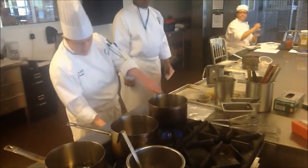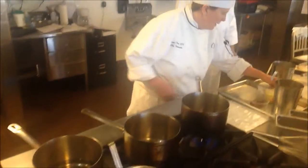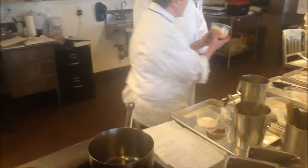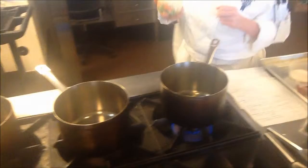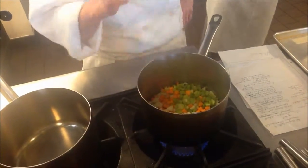We talked the other day — we're going to turn this down to about medium heat. Now see the size that we cut our mirepoix? It's about medium dice. We're using one mirepoix only, not three. Medium dice, because we're going to cook this sauce for a little bit longer than our velouté.